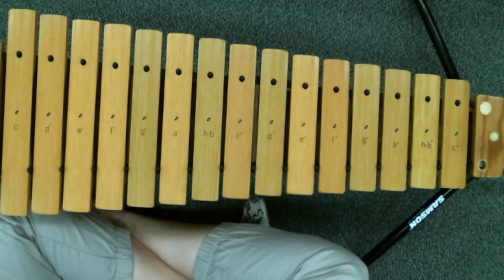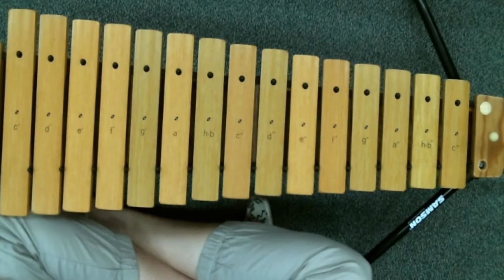Okay, CBS peeps, this is Canon in D measure by measure, which is how I would like for you to practice that section that everybody plays, no matter what instrument you're on. So we are going to practice it at a slower tempo. I'm going to go measure by measure and ask you to pause the video.